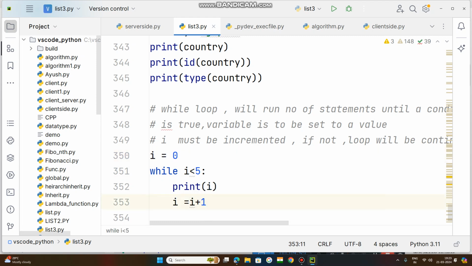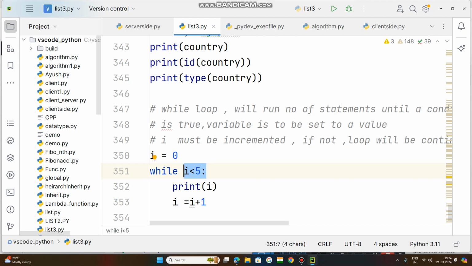So 1 will be printed. Incremented, 1 plus 1, 2. 2 is less than 5, so 2 will be printed. Incremented, 2 plus 1, 3. 3 is less than 5, so 3 will be printed. Okay, and 3 plus 1, 4. 4 is less than 5, so 4 will be printed. So 4 plus 1, incremented, 5. 5 is never less than 5; 5 equals 5, so the condition is broken.